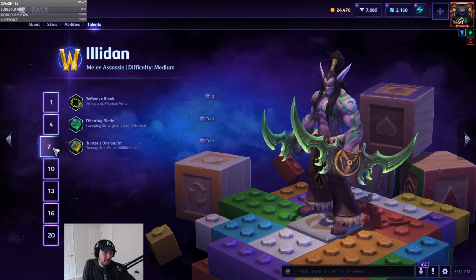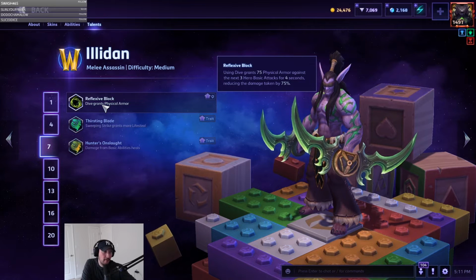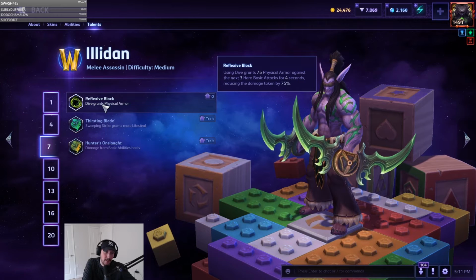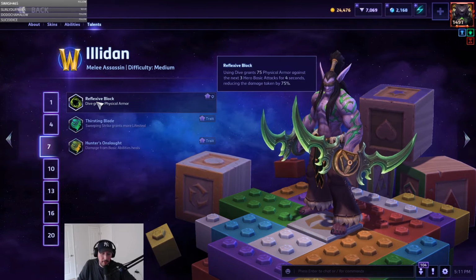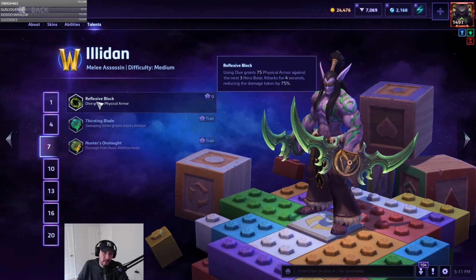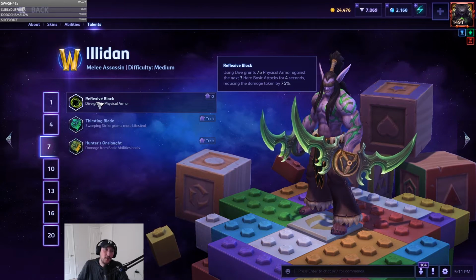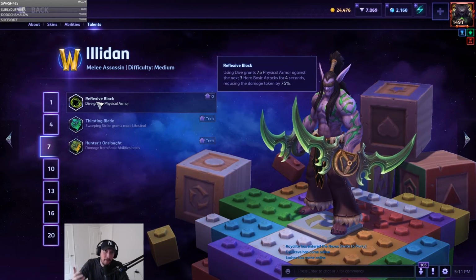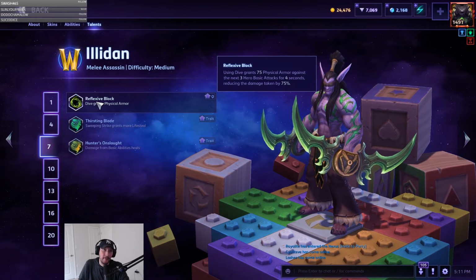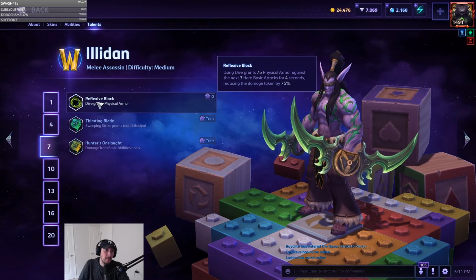Level 7. Now, these are pretty self-explanatory when you look at these because there's multiple options. Reflexive Block. Using dive grants 75 physical armor against the next 3 basic attacks for 4 seconds, reducing damage by 75%. If I'm playing against a Zul'jin or Raynor, Phoenix, maybe a Sylvanas, she has fast auto attack speed, but I'm normally taking Q damage from her because if I'm a Sylvanas, I'm probably going Barbed Shot at 7. Main auto attackers are good. If I'm going against a Lucio, a Tassadar, a Tychus, this doesn't make as much sense.